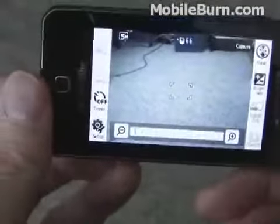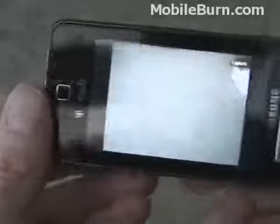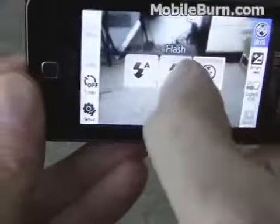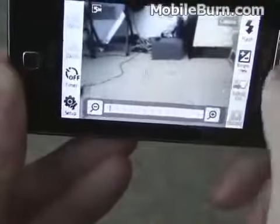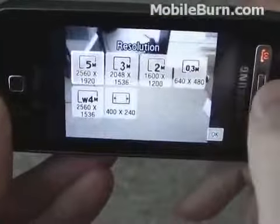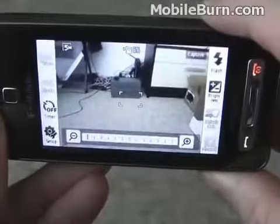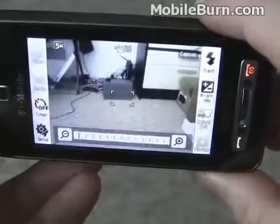This brings up the camera UI — you might have just noticed my finger in front of the lens, which is actually one of my real complaints with the design. My finger always wants to be in front of that lens. If you can keep your hand out of the way though, the camera UI is pretty nice with simple buttons for turning on flash and changing brightness. It's a five megapixel camera but you can take lower resolution photos if you like. Using the camera shutter button, it's a little slow to focus but it takes reasonable photos.